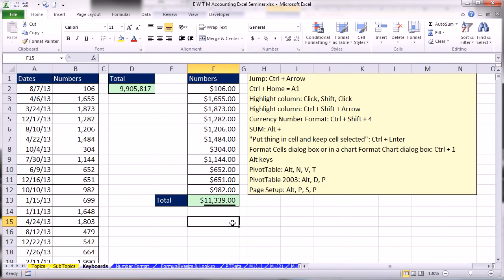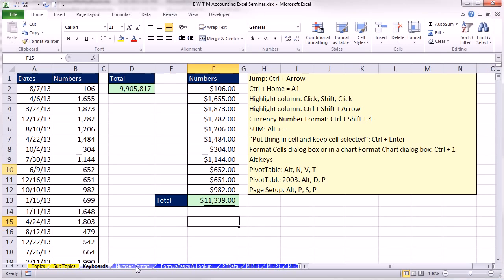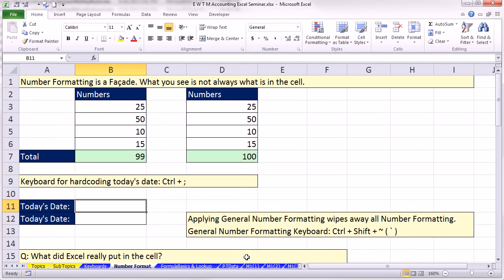All right, keyboards are absolutely fundamental to being efficient in Excel. Our next topic is number formatting. Let's go click on the number formatting sheet. Hey, wait a second. I bet there's a keyboard shortcut to jump from this sheet to the next. There is. If you're going to the right, Control Page Down jumps to the next sheet.